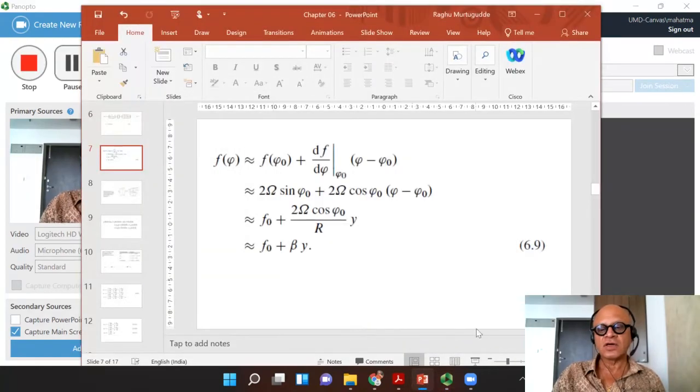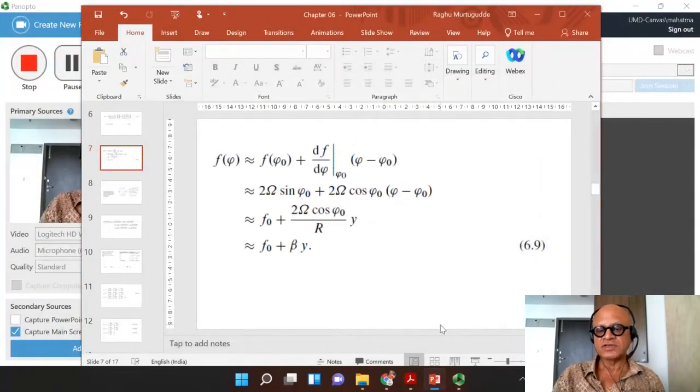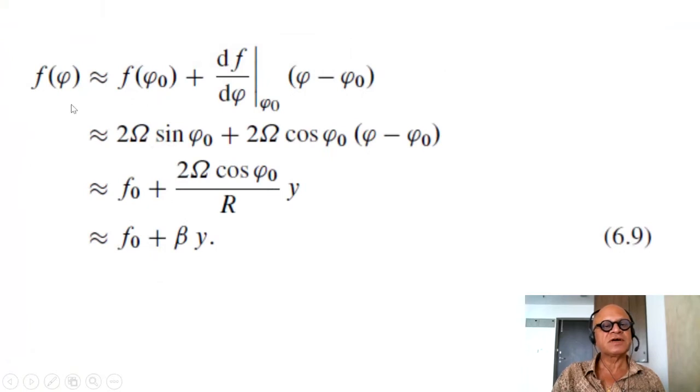So let's look at the real forces now. We did the Coriolis as a function of latitude, approximately equal to f0 plus beta y, where beta is the variation of Coriolis in the latitudinal direction. So either we assume f0 as the constant Coriolis, in which case we would be writing equations on an f plane, or we make f a function of latitude, linearize it and approximate it as a beta plane, where we are taking into account variations of Coriolis with latitude.